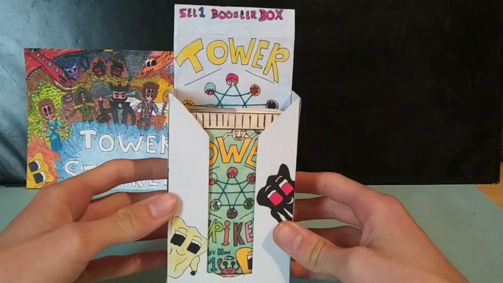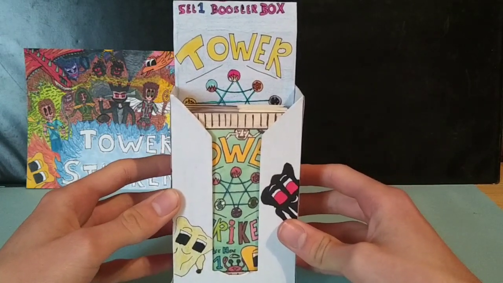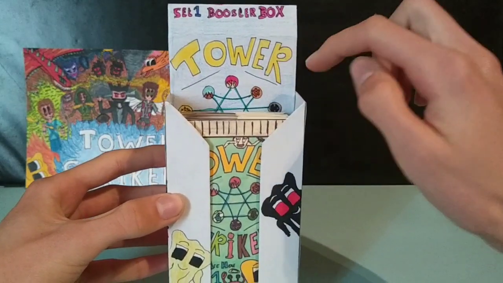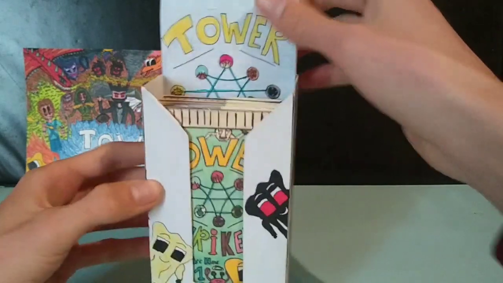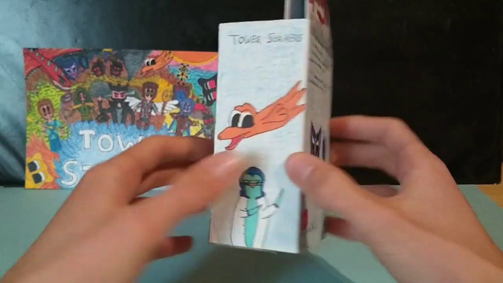So this is the same booster box as I used in my last booster box opening, but I hope you guys don't mind that. So I will quickly show you guys it. Over here it says set 1 booster box. Here's the Tower Strikers logo, but I folded this thing backwards just like a real booster box has it. On the side it also says Tower Strikers and some artwork.